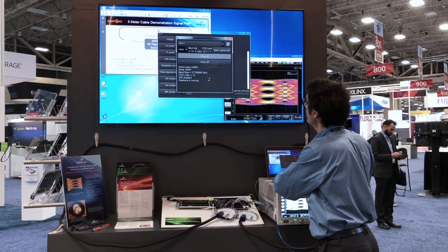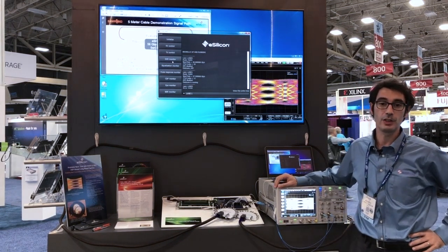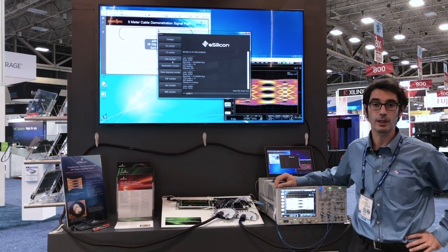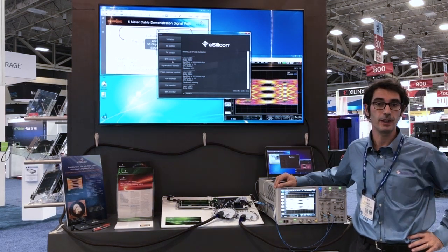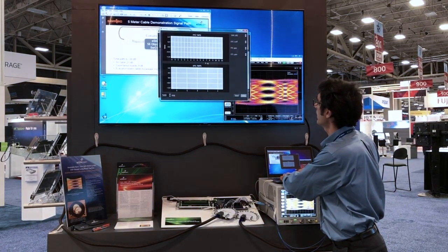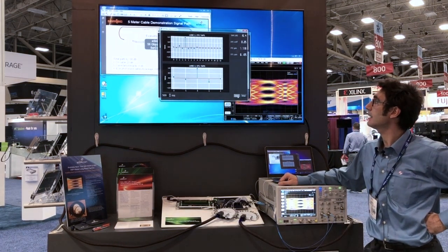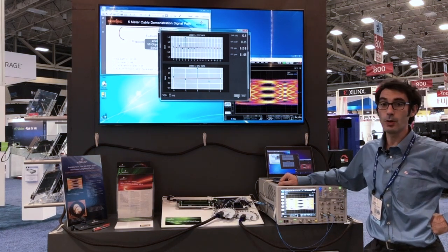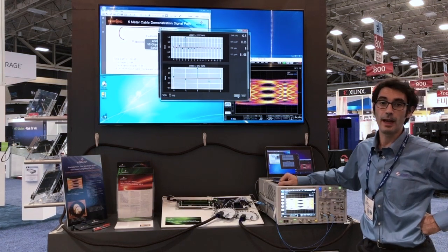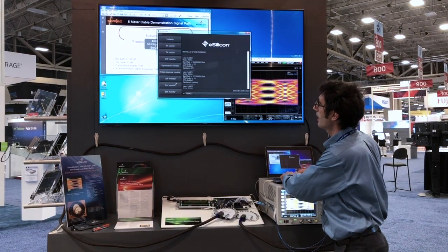So one thing that we can do at first is to look at the DSP. This is a fully digital SerDes IP, and all the performance after the analog interface is recovered through a pretty long FFE and a DFE. And we're going to look at the data in real time now. So if we open the equalization monitor, we will be able to look at the FFE taps and the DFE taps in real time. We can see that even though we have a pretty high insertion loss, we can reach more than 50 dB of SNR. This SNR translates into FEC error-free operation.